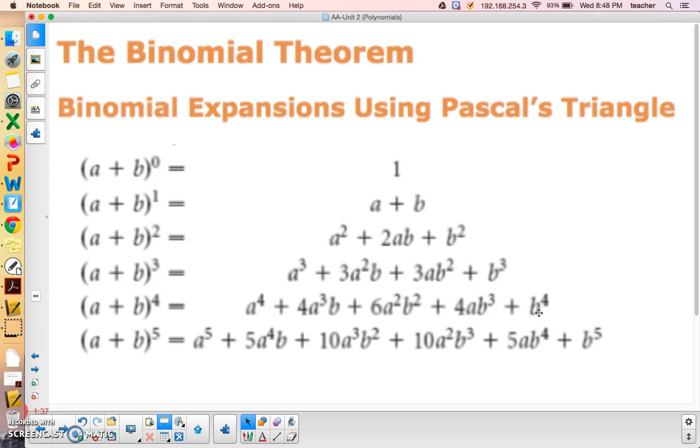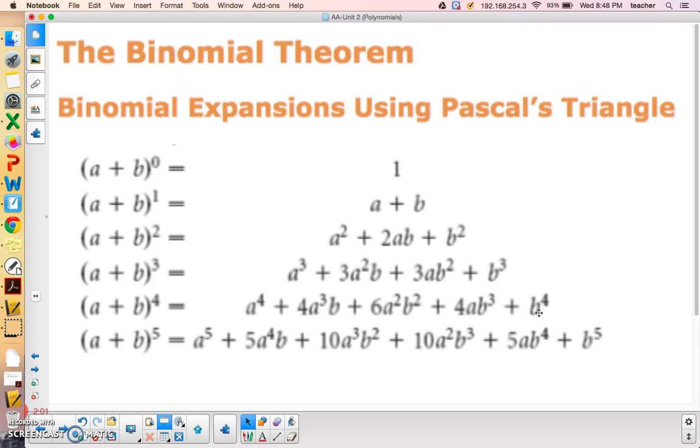And so you'll notice that there's a definite pattern. There's symmetry here where it starts at 1 and ends at 1, but it also builds to some number in the middle and either repeats and then goes back down or just has a center term, a highest coefficient, and then goes back down using the same coefficients.